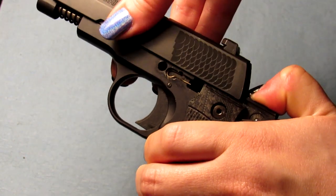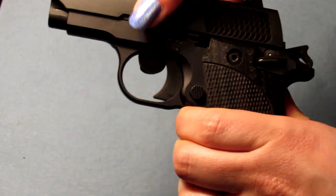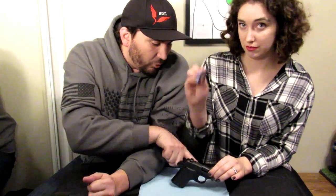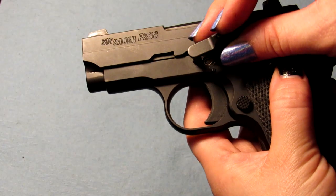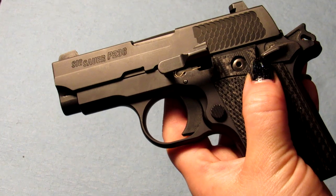There we go, just like that. We don't want to lock it back just yet, because we've got to get this part in there. From this point right here, we're going to be placing that lever right back into that hole that's right there in between the frame and the slide. Make sure everything is lined up as we put that back in.